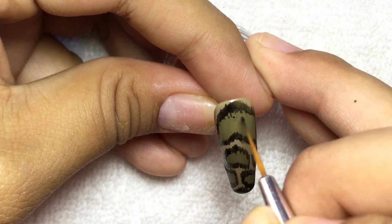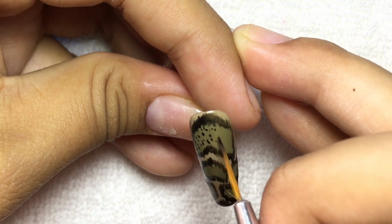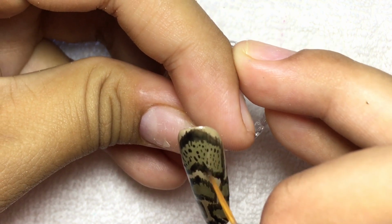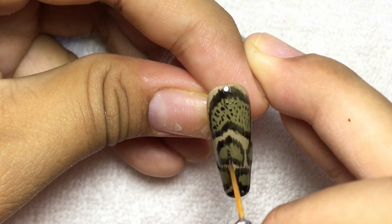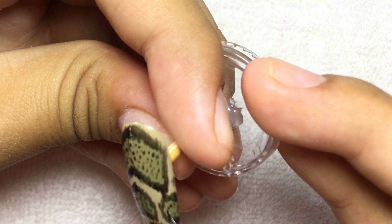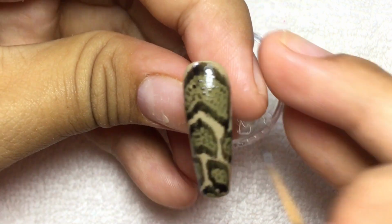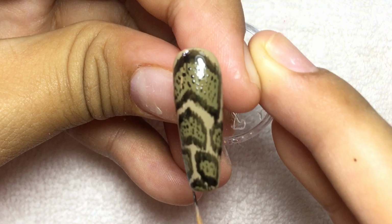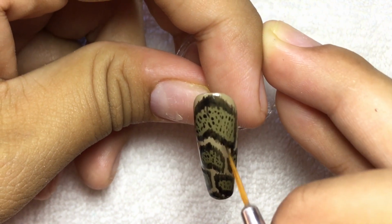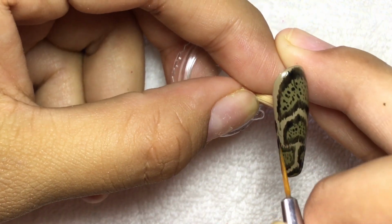Now you just want to add some tiny dots, as you can see. Now you can just fill out the empty spaces with black gel polish. Just correct where you feel like you needed more black gel polish. Yeah, that's it.